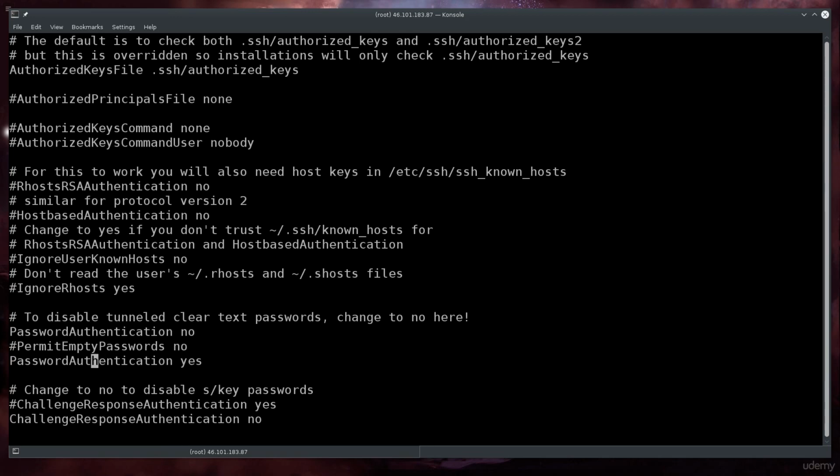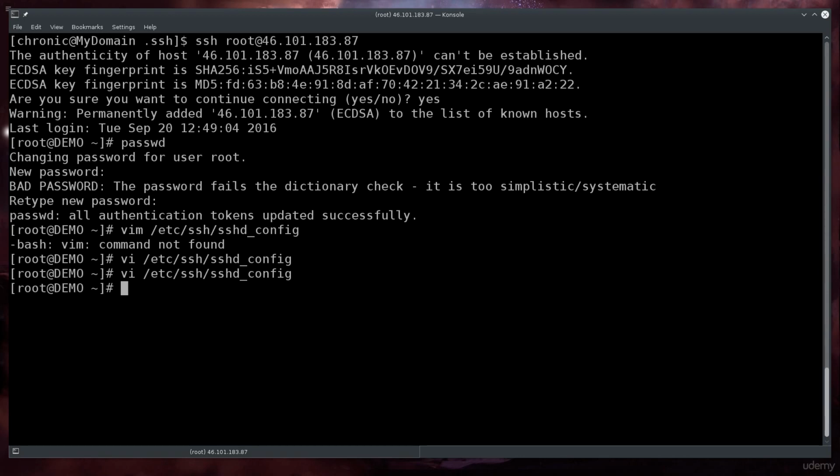You can comment this line out. Apparently by default password authentication is allowed. So just comment out this line and reinstate this line and then say no here, or just change this yes to no, whatever, it doesn't matter. You can do the same thing that I did. Then press Escape, Shift, then colon, then WQ to write and quit, and press Enter.